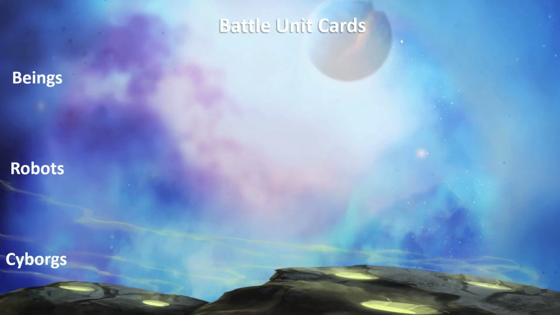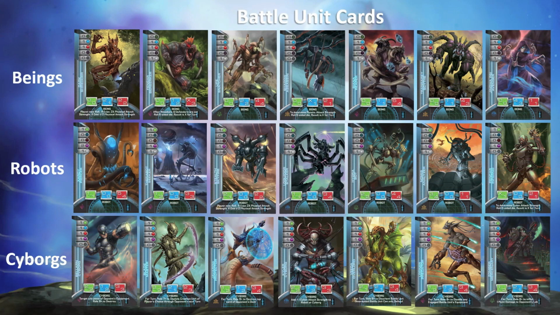We're going to talk next about the three types of battle units. The top row are beings. They are all biomass with no digital components. The middle row are robots that have no biomass but only digital components. And the bottom row are cyborgs. They have both biomass and digital components. Let's first take a look in detail at a being card.